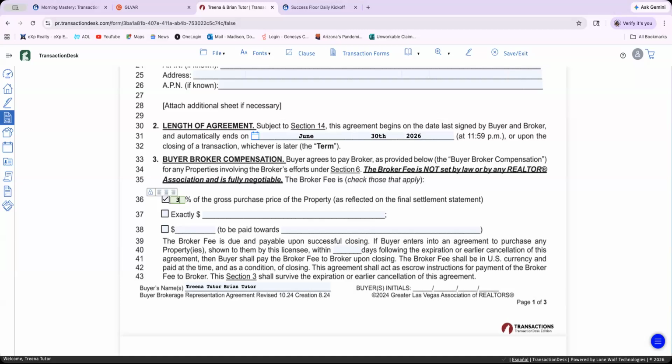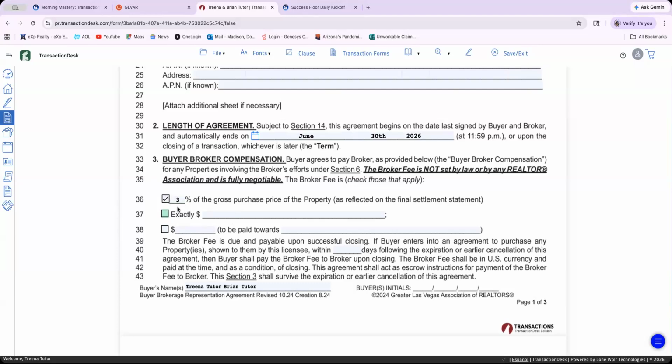If you're new to the business, let's have that discussion. It does take time to do this, but in a lot of cases, let's get through the transaction because it's a learning possibility. We won't want to get hung up on it too much, but we actually also don't want to put zero here. You absolutely need to be compensated for your time. Now, if they don't want a percentage, you can select this one and put exactly the amount that you are going to be compensated.